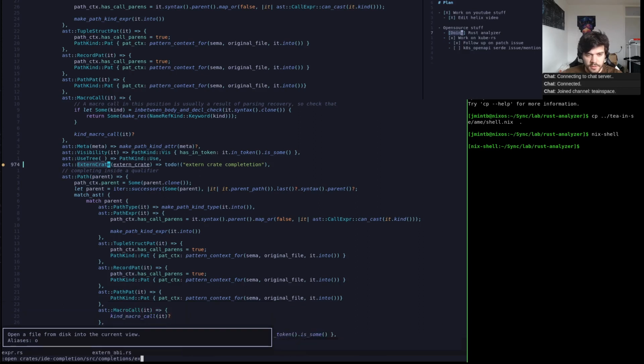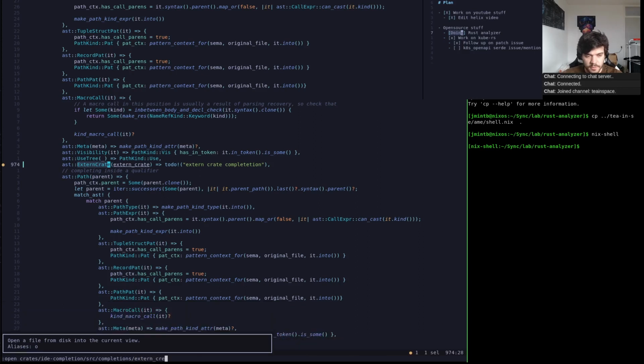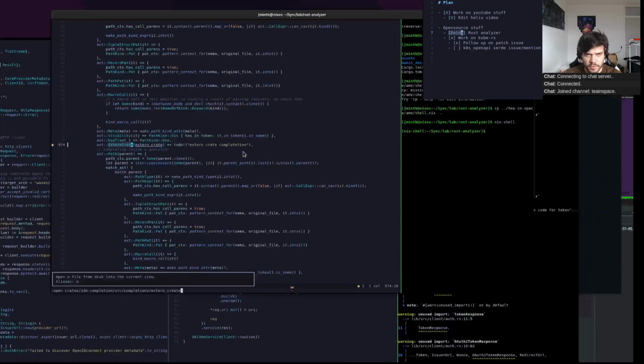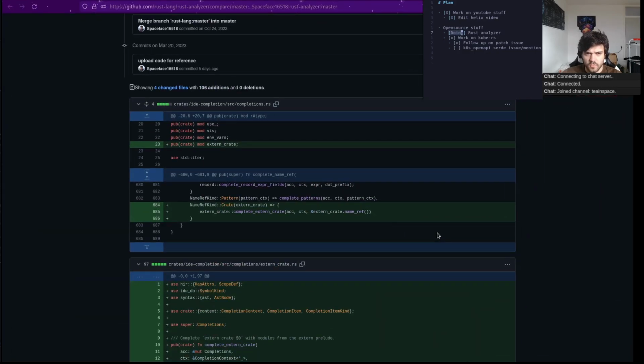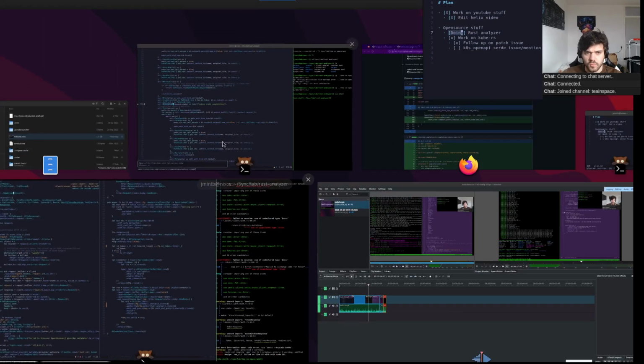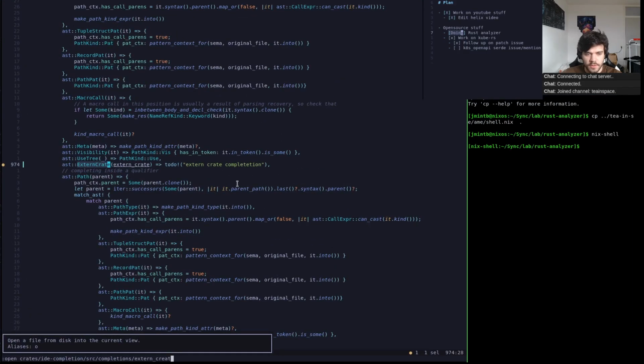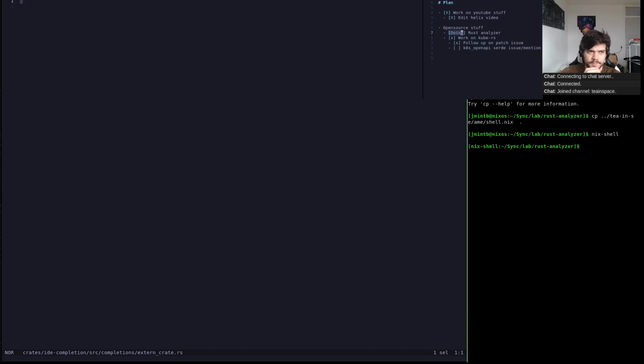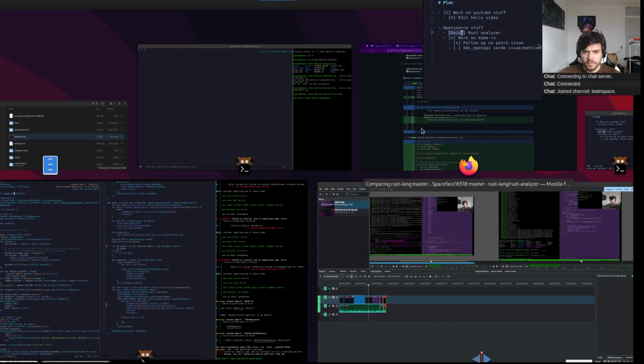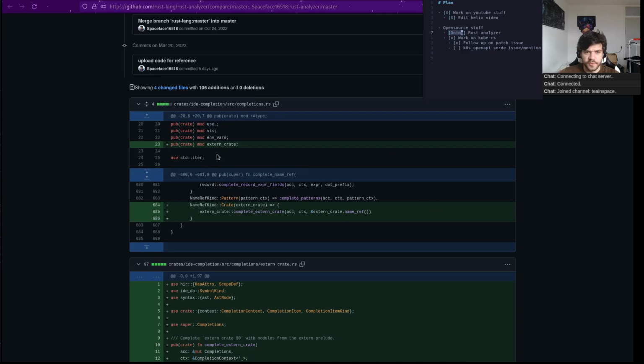Yeah, and then extern crate, I think we'll call it. Extern crate.rs, nice. And then what else? So we use that here. That makes sense.